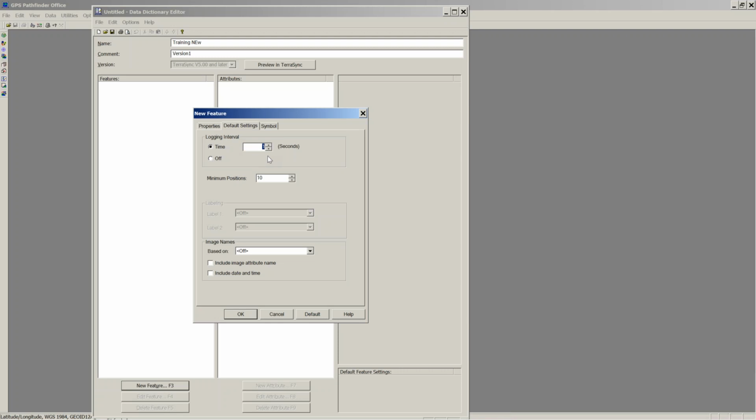In the past, 15 years ago, maybe even longer, you had to match it with the base station, and back then it was a 5 second interval. So it would log one shot, wait 5 seconds, log another shot, wait 5 seconds. If you had to average 10 positions, it would take about 50 seconds. We don't need to do that anymore. Everything is done with this 1 second interval.